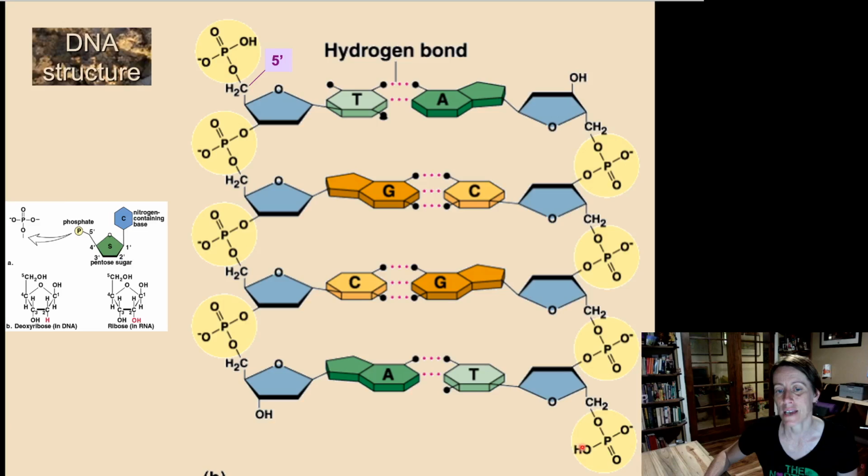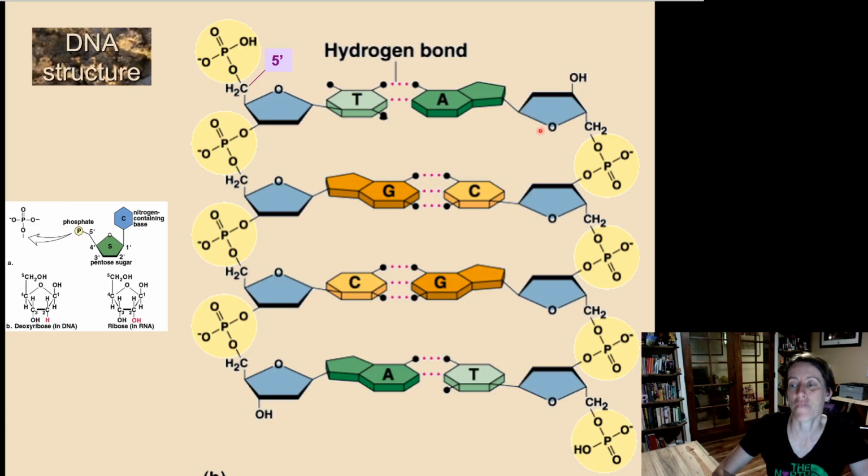Looking on the right side here, what kind of end do we have here? Well, flapping in the breeze, there's a phosphate group. Phosphate is attached to carbon number 5, so this is a 5' end right here. And if we follow all the way up and find the other end, what's up here is an OH, and that's attached to carbon number 3. So this is a 3' end.